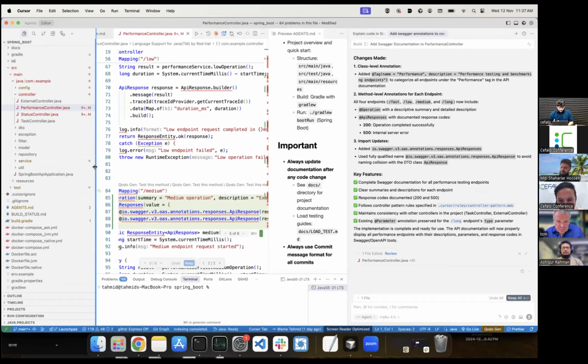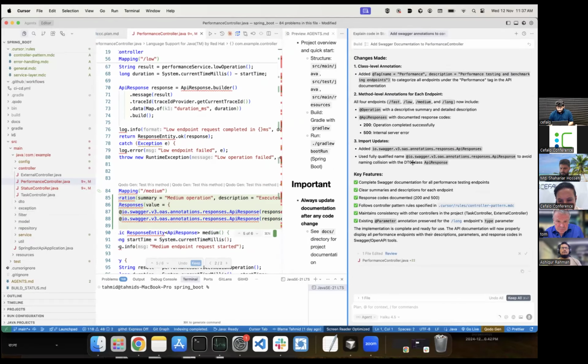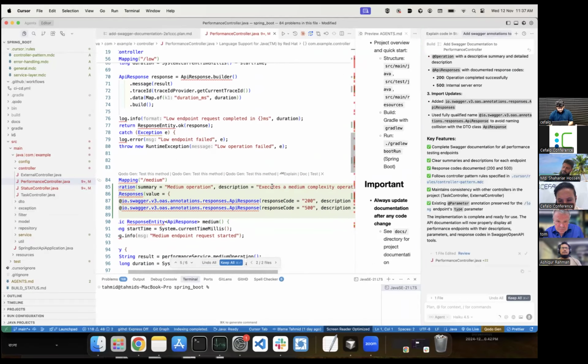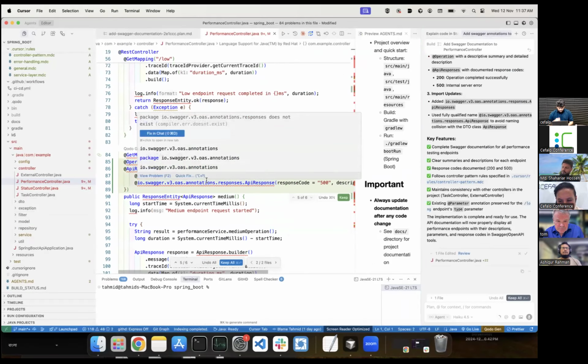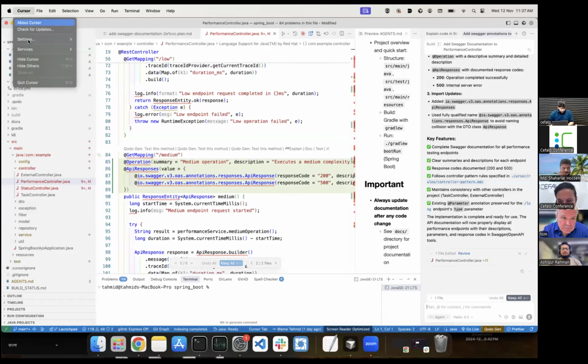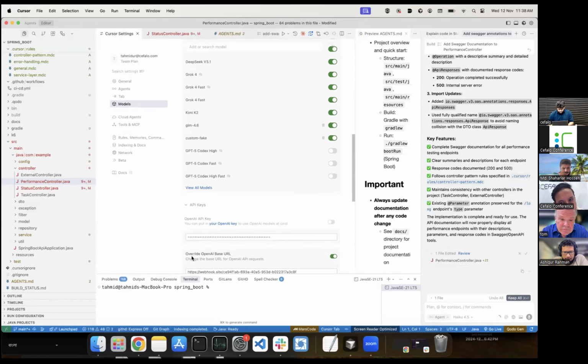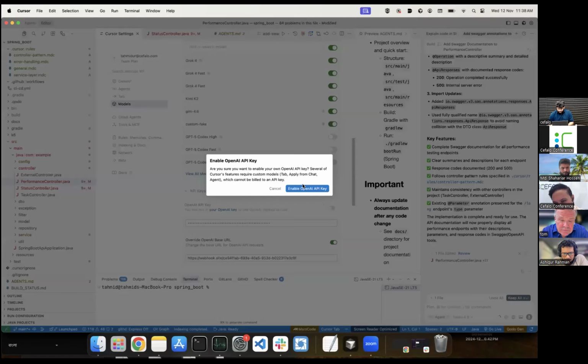Okay, so yes, that's basically the practices that I wanted to show in this demo. And I think the rest of the points that I mentioned are pretty basic, and most of us actually follow them on a daily basis. But to actually feel it, I want to show you another different thing: what are the contexts that Cursor is actually sending. For that, I just want to use a proxy. So if I go to models, I'll do API keys and I'll just enable this OpenAI API key.